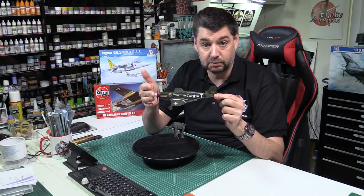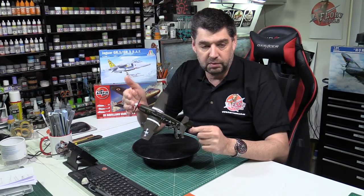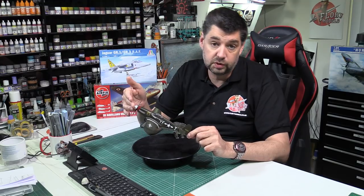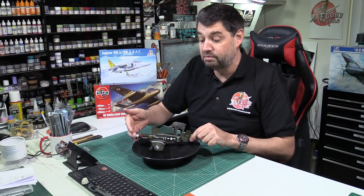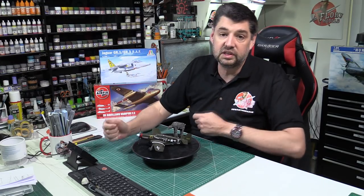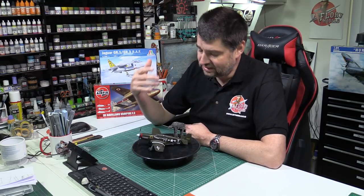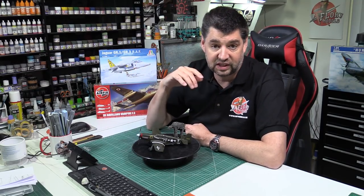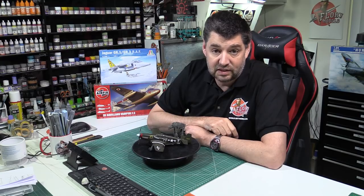It's Tamiya's classic 1/48 scale P51B kit. It's one of my favorite ones of all time. The D as well, and we often spoke about, me and Matt have done shows with the PM shows as well, talking about how good these kits are. And for the money, they are still exceptional. Even though these kits are 25 years old, they are still, I think, the golden age of it. Yes, okay, the details have been superseded and some of the accuracies are not quite there like they are with modern kits. But when you're talking about the money and how they go together, they are amazing.